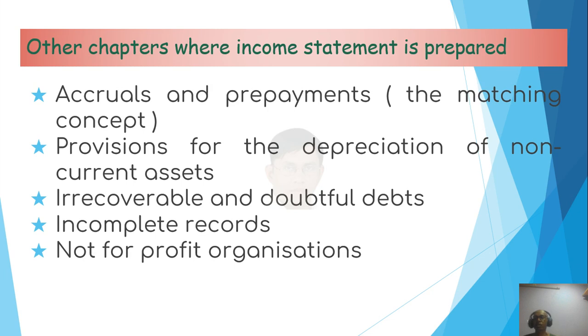So the income statement is the base. To that you have to make a lot of other adjustments. Even in case of incomplete records, you may be required to prepare income statement. Not for profit organizations means clubs and societies. There may be a bar or cafe or something like that, where they may be doing some sort of business. They may buy some inventory, they may sell something. So even there you need to prepare income statement, and you have to show it as income. So it is a very important lesson.